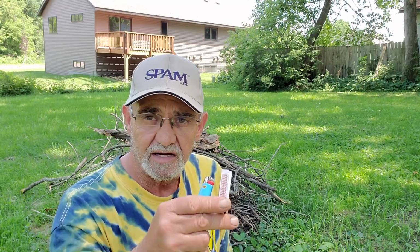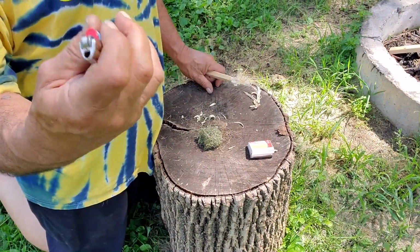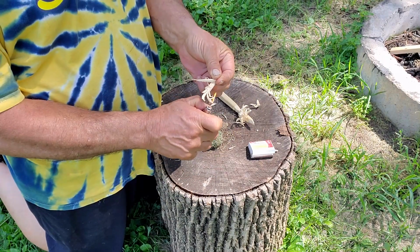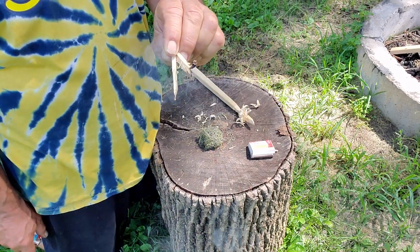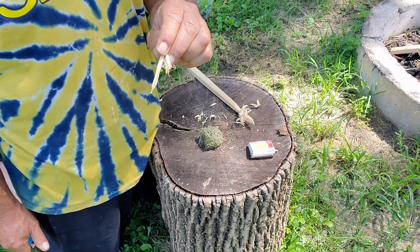I'm going to go to the lighter quickly. That'll be my first option. I just want to show you. And I'm going to use some dry grass that I had there. And here I have the dry grass, and simply I have my lighter. Now I can bypass this whole thing and probably start this wood with a lighter. It's as simple as that. That was feathered from the stick, just showing you how quickly and easily the feathers start.